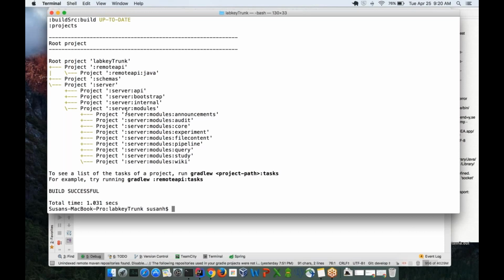But as you can imagine, this can grow fairly lengthy if you have need for a lot of modules in your LabKey server build. So why? Let's go look at the settings.gradle file that specifies these particular modules.